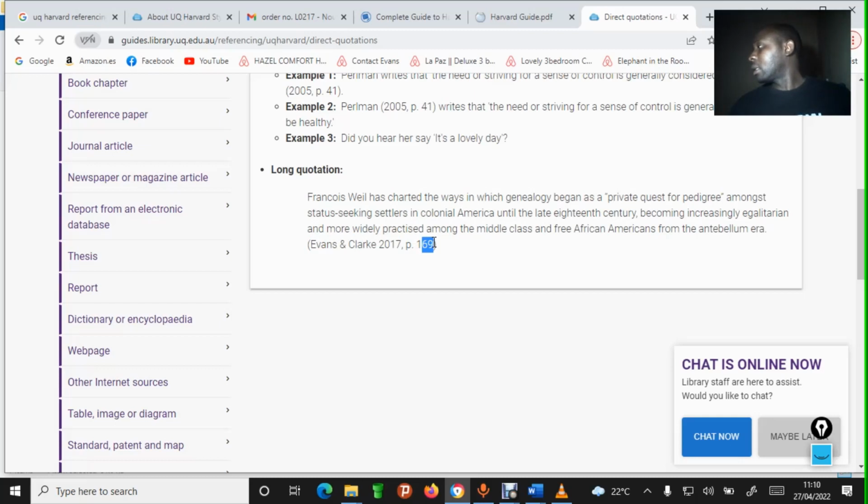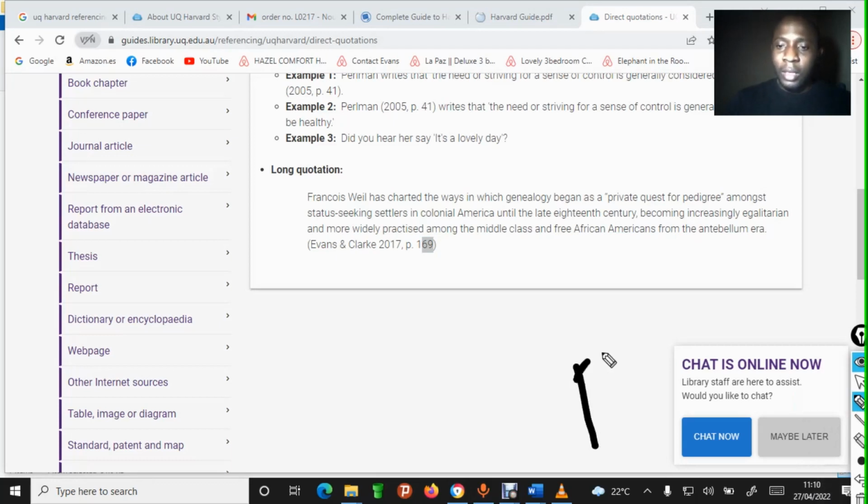So one thing I'll insist is that for direct quotations you really have to provide source locators, including the page numbers or the paragraph number if it is a website. So page numbers if it is a journal article or a book, but if it is a website and doesn't have pages, of course, you have to state the paragraph. In that case, you just write the word para, something of that kind, like I can show you.